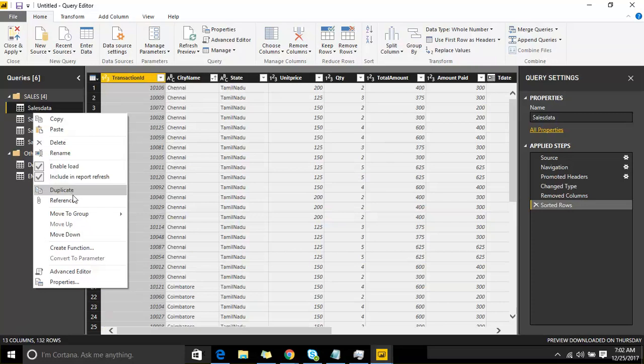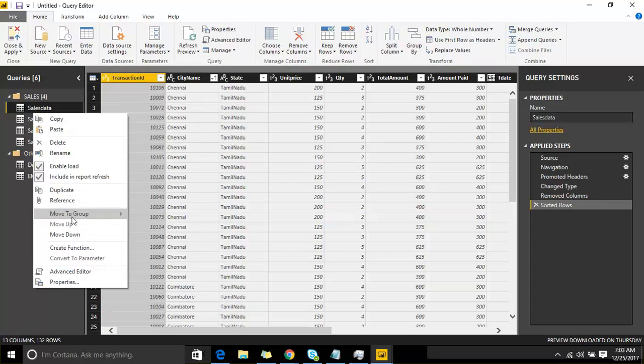If you work on the original table, you are going to lose it. Let's assume you are performing an inner join on two tables. Your source table is getting changed, but you might require the complete table in another visual. At that time, you duplicate the table and work on it. Sometimes you perform a self join. In SQL, you can create an alias and work on it. But here, you create a reference.